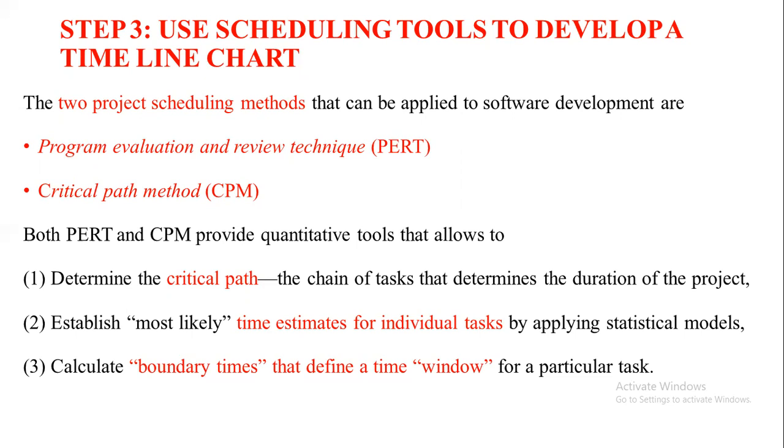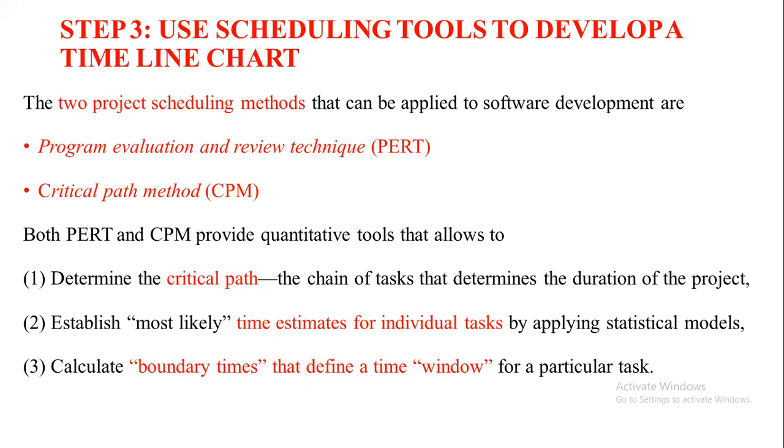That is what we are going to do in step 3. For this, we will use two methodologies, CPM and PERT. CPM means critical path method and PERT means program evaluation review technique. Both tools help you find out the critical path, that is the path which we are going to cover in order to get the project done earlier.